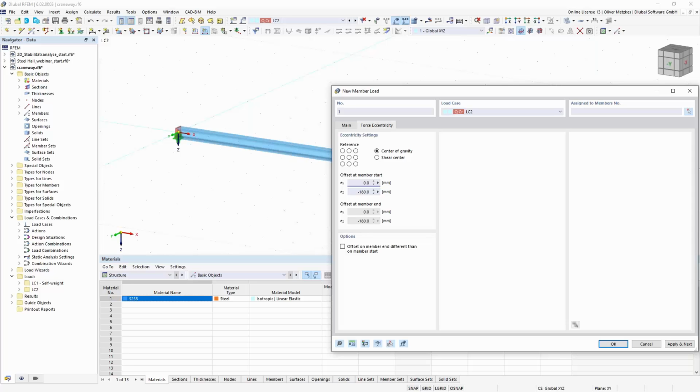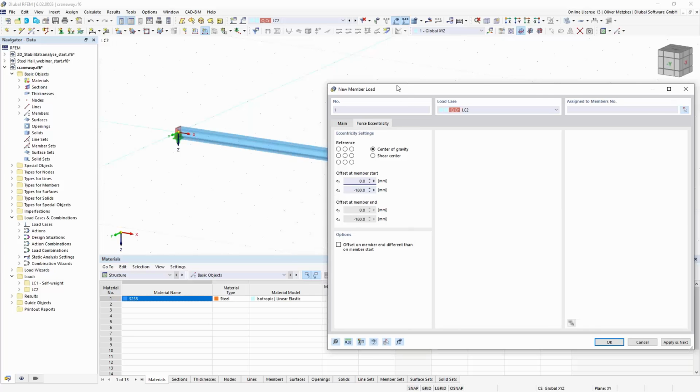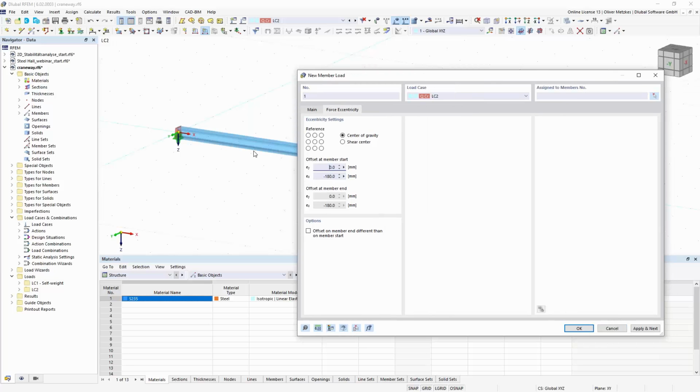If it's just a simple case like top flange or bottom flange, then I could also use these simple reference points. So the middle one is the center of gravity, and then we have the upper left edge, for example, or the lower center point. So we can also directly apply it using this reference point. But as I have an additional eccentricity, I just type it in here as a value. A negative, because the local z-axis is going downwards.